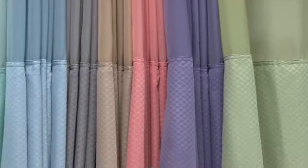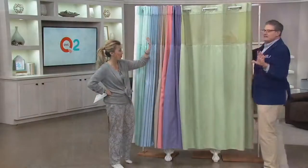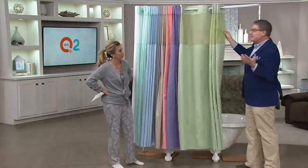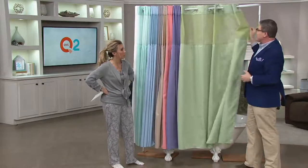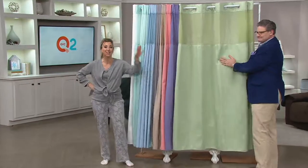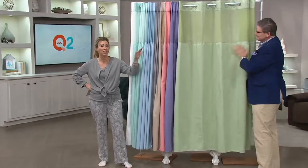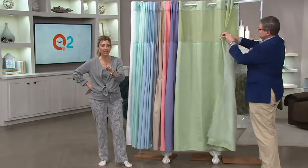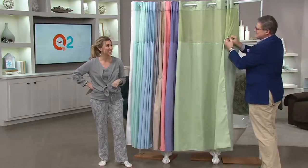It's 71 inches by 74 inches, just so you know the size, but it fits most standard shower stalls. Any shower stall. Yep. Or it even goes narrower if you're using it in an RV or an outdoor shower. Okay, beautiful. If you want the spring green, it's my most limited. Again, this is under $20. You get the liner, the shower curtain, that's gorgeous by the way, and the hooks included. Just one piece does it all. Exactly. Stunning.